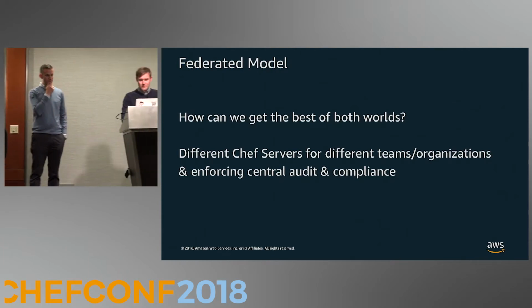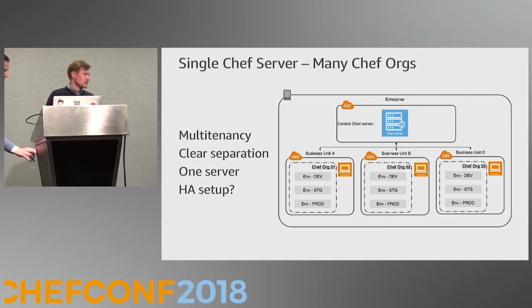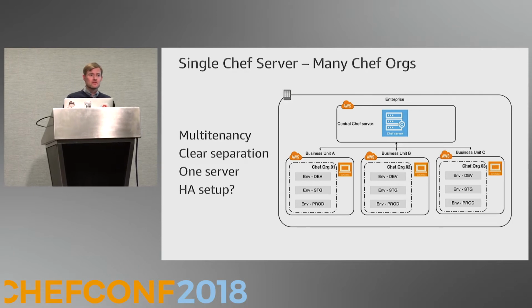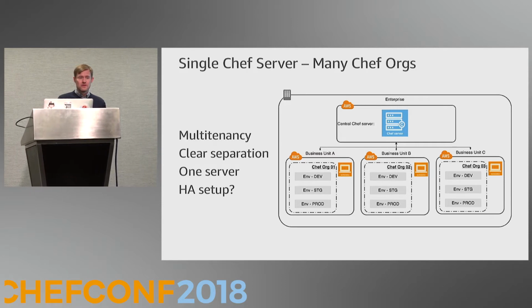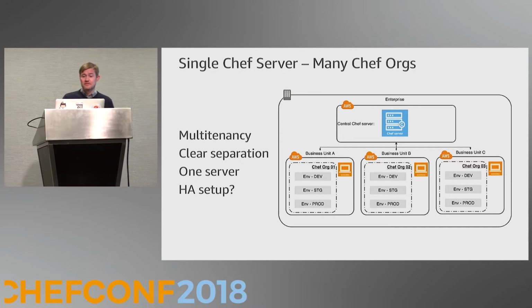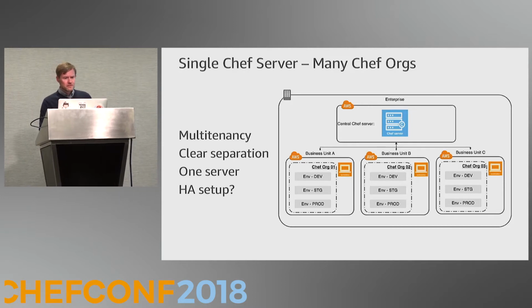Thank you, Jonathan. So first of all, I think most of you are aware that a Chef server is multi-tenant capable. So you can have a Chef server that has multiple orgs, and that gives you a separation of all the teams that are running Chef against one server. They have their own cookbooks, their own databases. There are no problems with security credentials being leaked, or secrets in a database or something. Everyone would just use it as if it is their own installation of the server. From the perspective of knife, everything is just their machine. So you have this clear separation built into Chef, but you still have one server.